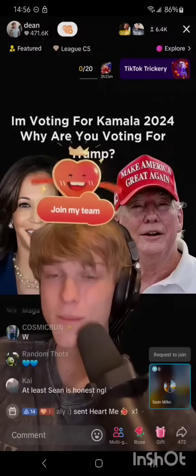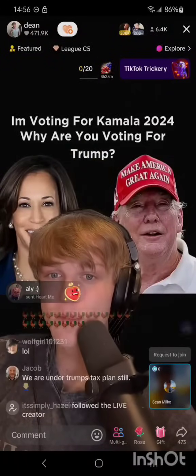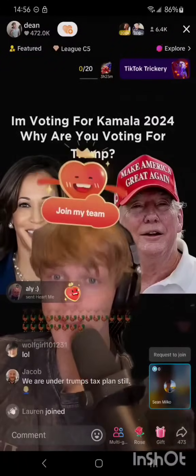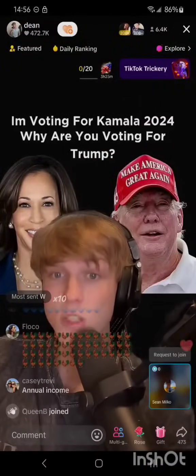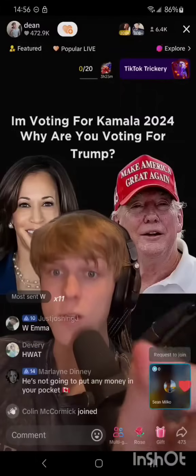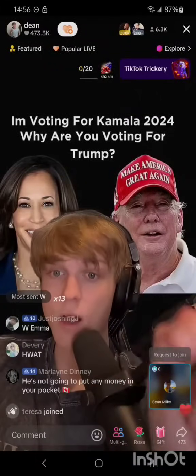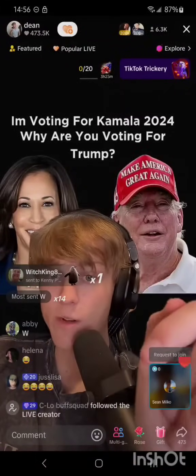What's your annual income? 60,000. Oh my God. Yeah, you will have significantly more money in your pocket if Kamala Harris is elected. Well, it's like an undisputable fact. So her tax policy is designed for you. It is made for you and 100 million other American workers in the low and the middle class.